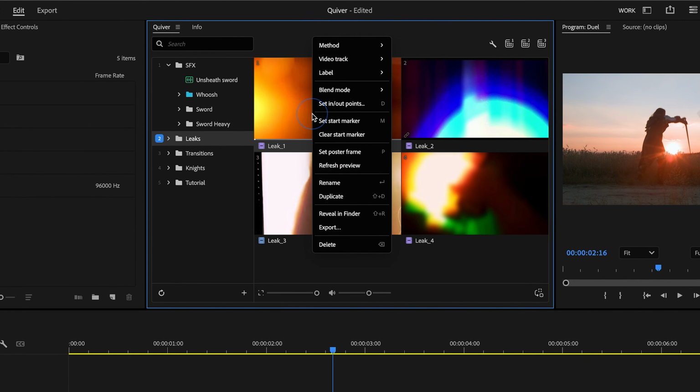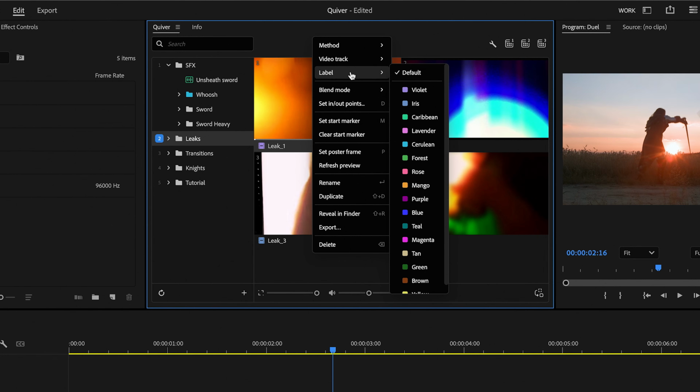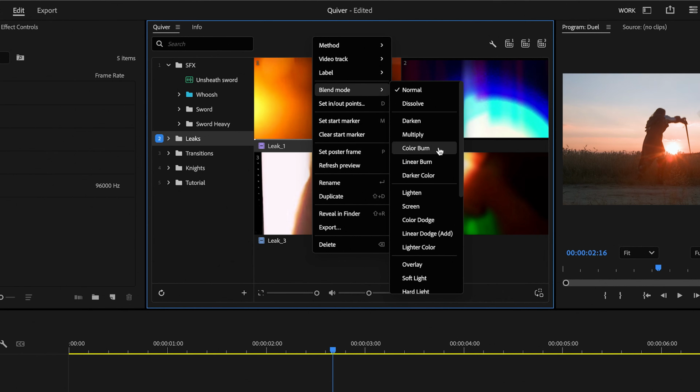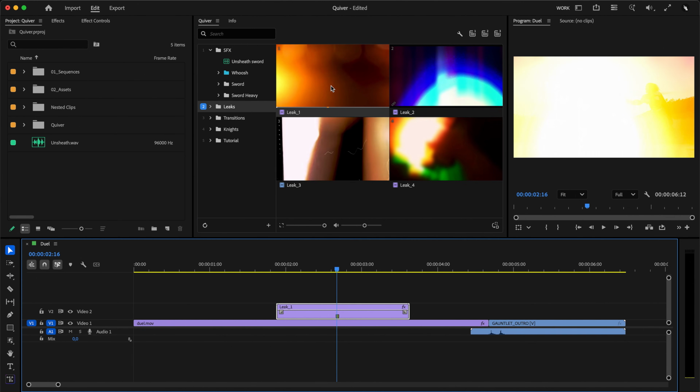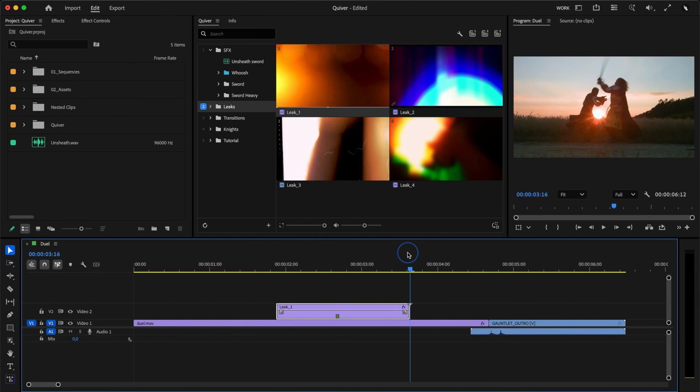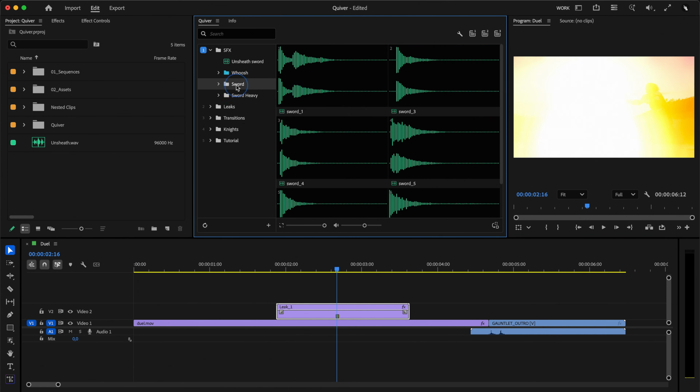In item settings, besides the previously existing addition methods, video audio tracks and label, you can now choose a blend mode for video items. Control volume for audio clips.